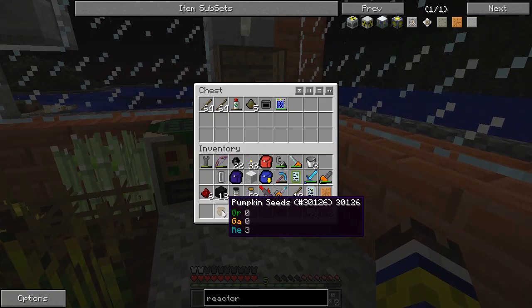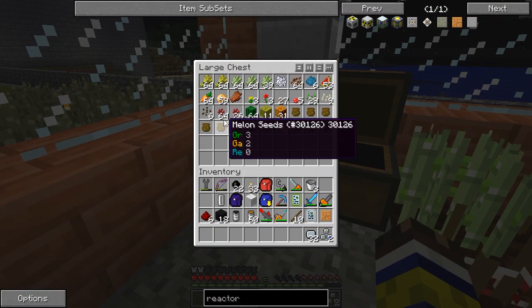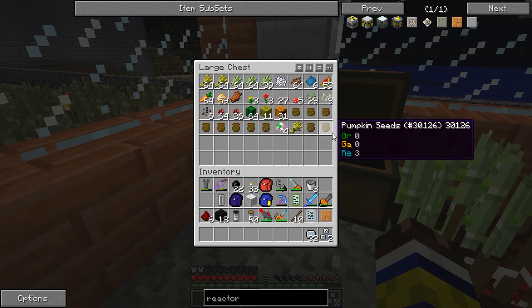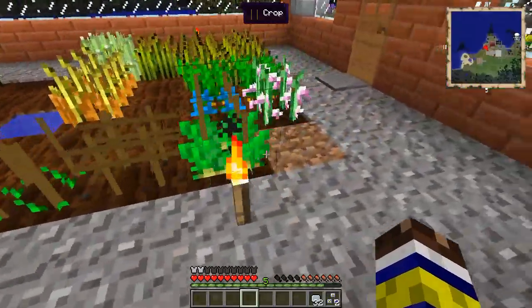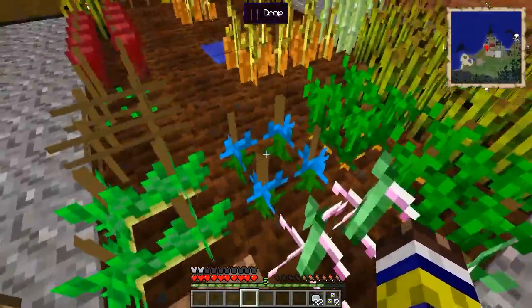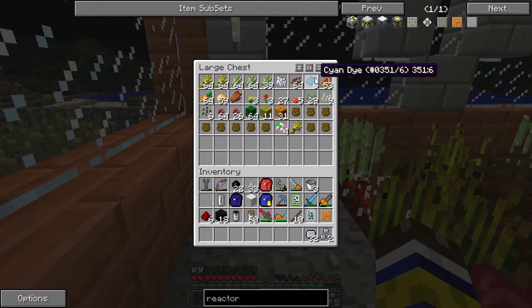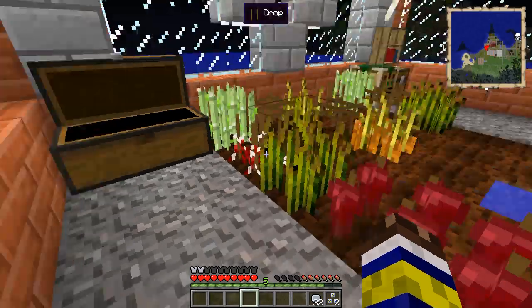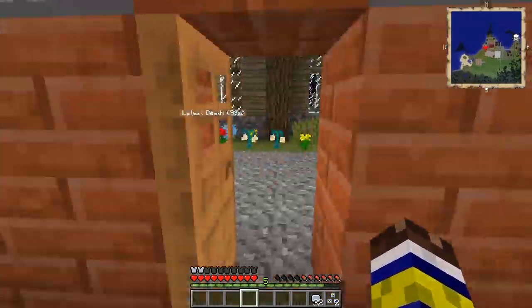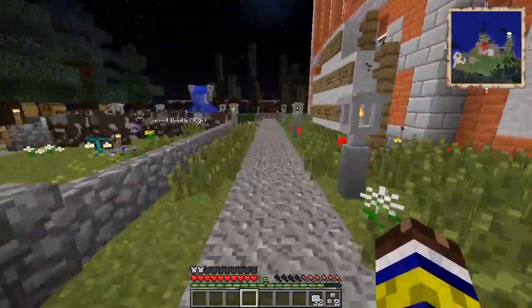Now, these seeds here, I need to start doing something with them, because pretty soon they will completely take over this chest. No doubt about that. But you can see bone meal and rotten flesh I got from the little crop there. Also, these flowers are quite pretty: one of them just halves directly into cyan dye, and the other gives you indigo blossom, which works like blue dye. But I must admit, blue dye is probably the last thing I need, considering how much of the sodalite you get from the end.